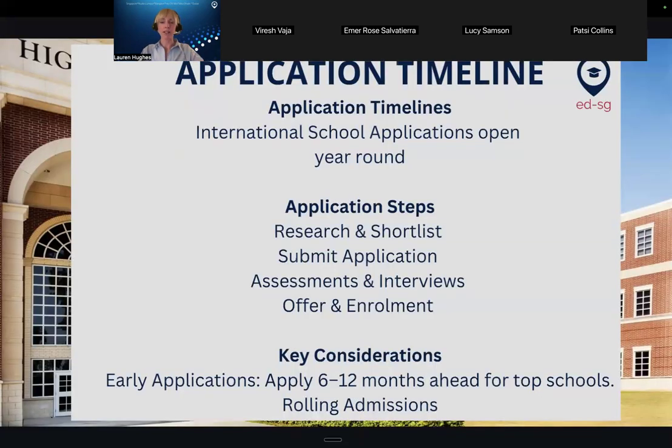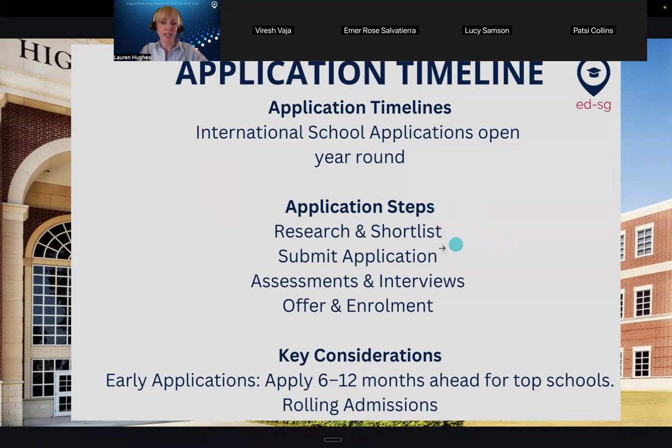Okay, application timelines. We get this question quite a lot. We have some families who have been made an offer and they need to move quite quickly on it. And they may be looking for a school next month, and we can make that happen. Again, more of a reason to have someone working with you and supporting your application. Generally, if you have got time on your side, then in an ideal world, you would look to start your application 6 to 12 months before, particularly for the very popular premium international schools. So as I've mentioned, you can apply all year round. It's not as though the application's shut at any point, although they may go to a waiting list situation.